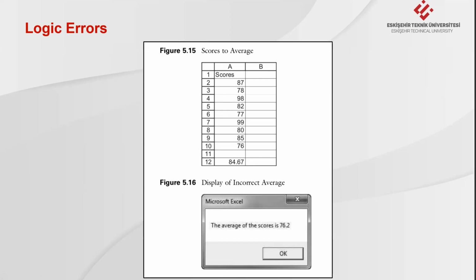And assume that you write a program that counts how many cells are filled in here. So it's going to return 10, and you find the sum of these cells in here. When you divide by 10, you're going to see an average of 76.2. However, you must have seen the scores in here, and you should have divided your numbers by 9. So these are that type of errors. Everything seems right, but you don't even know there's a problem.